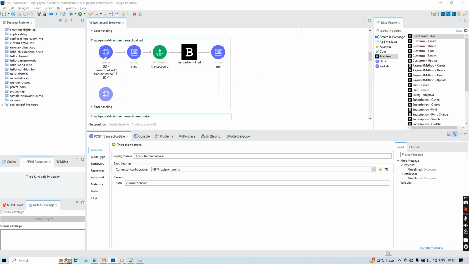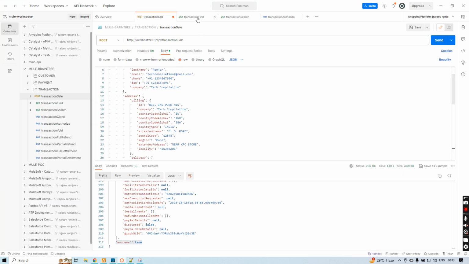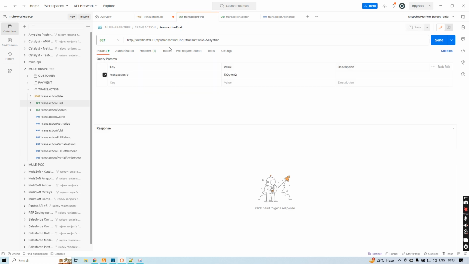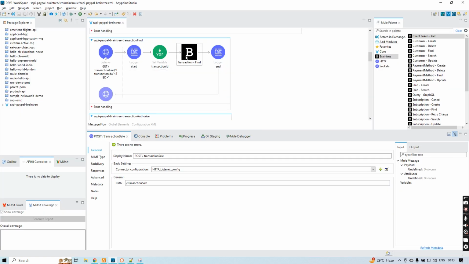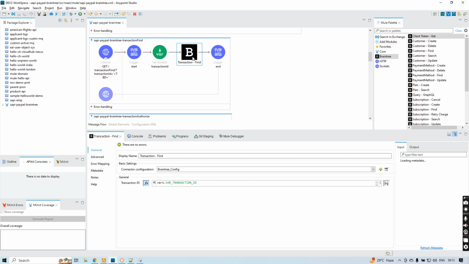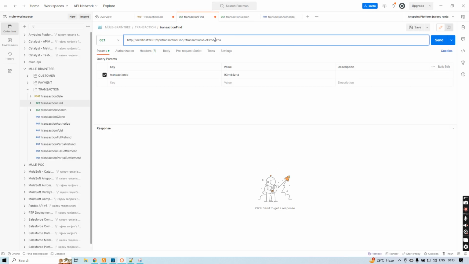So what we can do is, we have another endpoint already developed. We developed it using a query parameter, so we'll simply put the transaction ID there, and it is going to fetch. If you see the configuration of this, it is looking only for the transaction ID, nothing else. Once we pass this transaction ID and hit send, let's see.